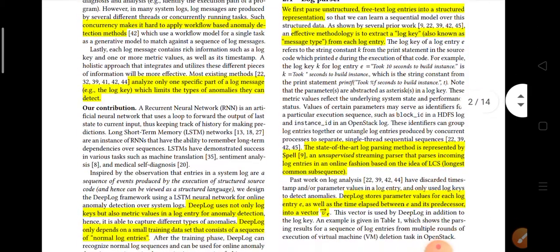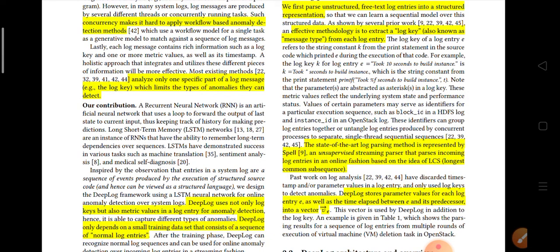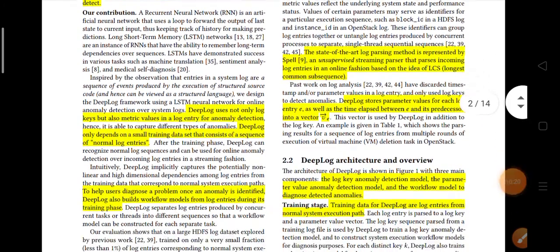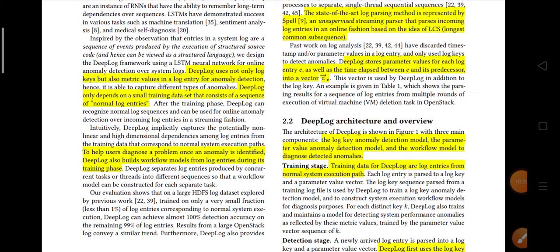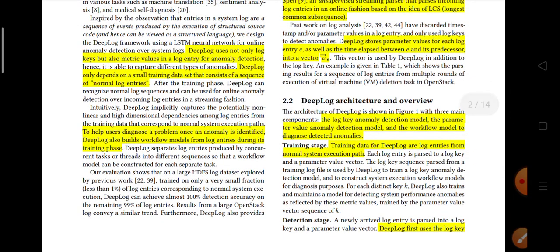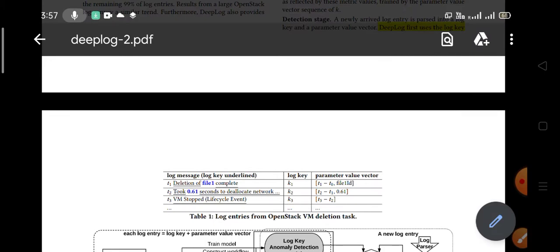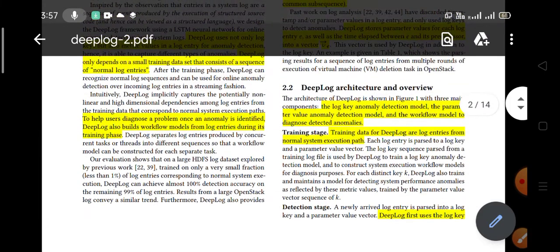For that we are using a log parser. Many log parser modules are available, and the one used for this paper is Spell. Spell is a parsing algorithm. Normally such a parsing algorithm might use some dictionary or some type of analysis on top of that huge data, because log files are normally huge in size. It's very difficult to parse manually using rules. And second, converting the parameter vector, discussed in the table's third column. These two are the input to our deep learning model.